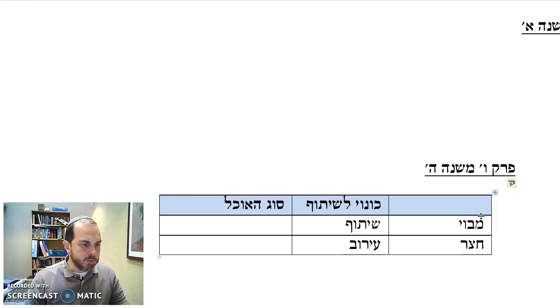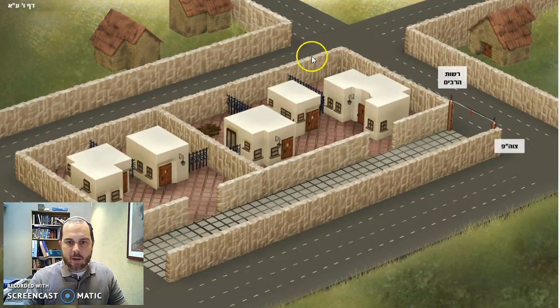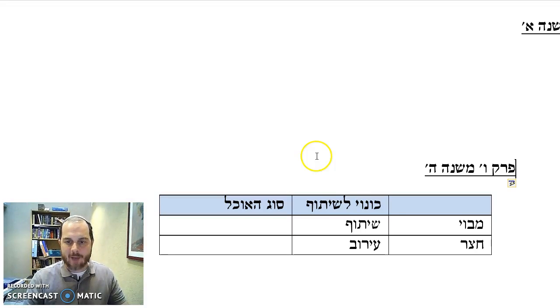Let's look at our picture for a second. Remember that each courtyard is called a chatzer, and those courtyards spill down into a mavo'ot. This is an interesting mavo'ot that was open on both sides, but it doesn't matter. It's called a mavo'ot, and the mavo'ot joins different courtyards. So in a normal courtyard, this would be closed, and you would have other Chatzeirot open. But it doesn't matter for our purposes. What's called for a mavo'ot is shituf mavo'ot, and for a chatzer, it's called eruv Chatzeirot.